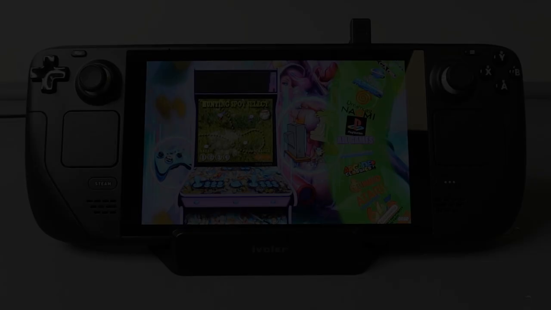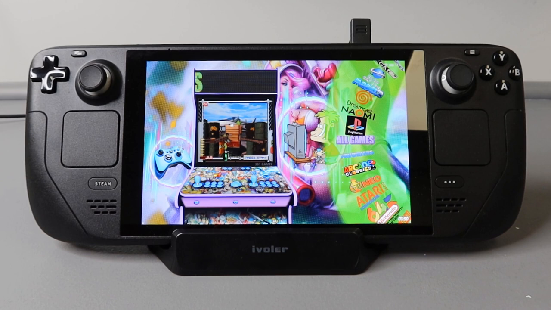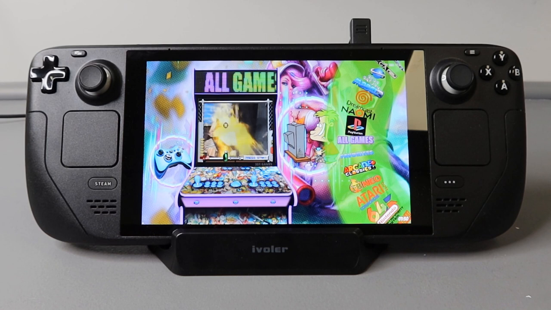Alright, so here we have my light gun image for the Steam Deck. This has over 300 titles on it for a bunch of different collections. So we're going to take a full tour here. We're going to go collection by collection, jump into each one so you can see exactly how everything is laid out. So we're going to kick everything off with the all games list.